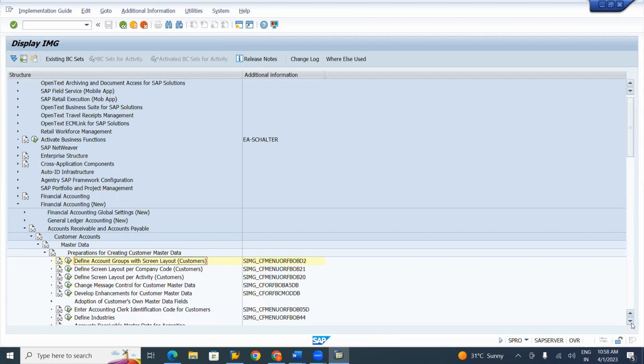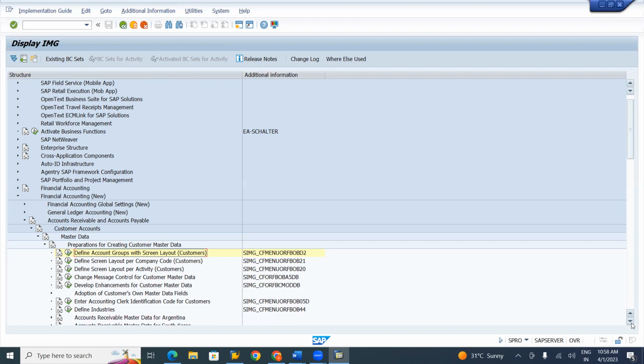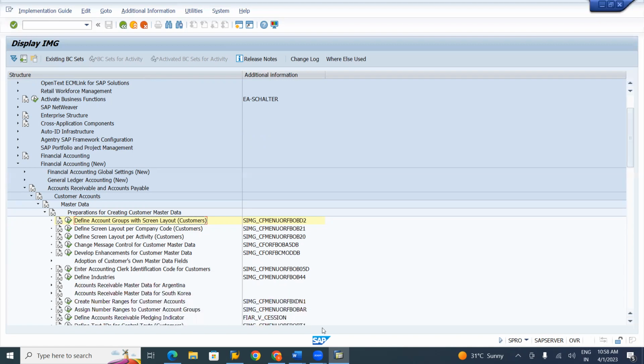K means creditor, which is your vendor, and D means debtor, which is your customer. That's the reason I said it's the same; hope you understand the terminology, K and D.